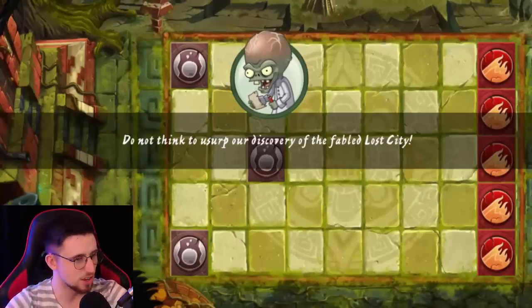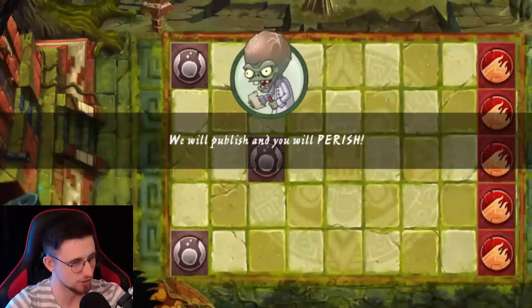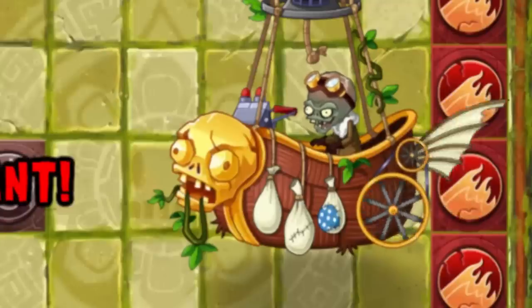Do not think to usurp our discovery of the fabled Lost City. I and my zombies have already submitted our find to the eminent journal of the... Do you know what? I don't care. We will publish and you will be canceled. Shit, looking like something straight out of the Mummy.